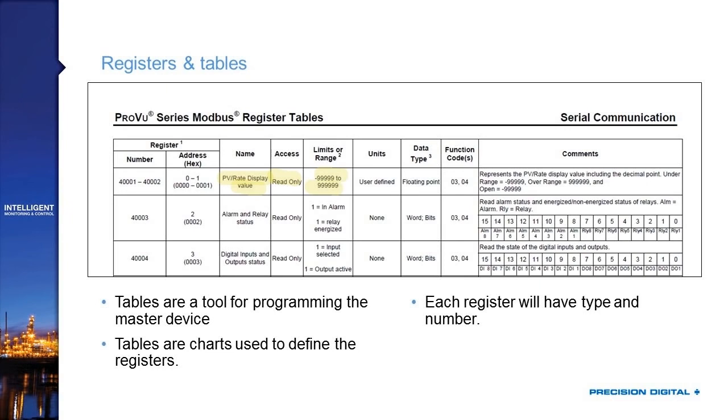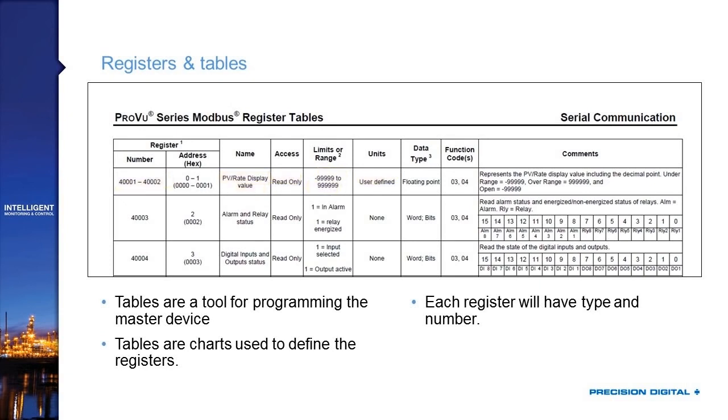If all I'm really doing is just pulling this into a computer system, I probably don't need to know that. It doesn't have any units associated with it. Because it's a panel meter, those aren't by default GPM or degrees Fahrenheit or anything like that. It could be any of those, and so it's got a user-defined unit. But the most important thing here is that it's going to have a register number.